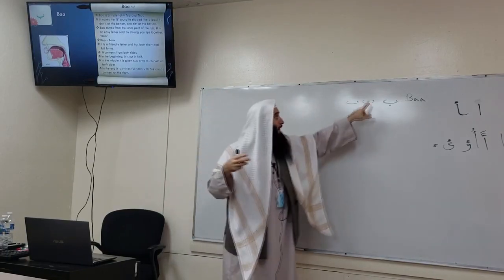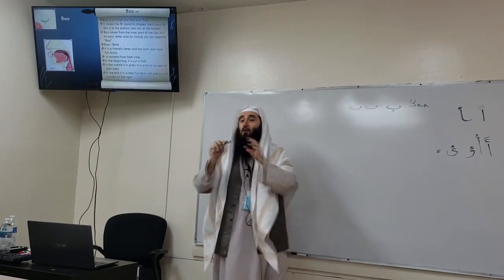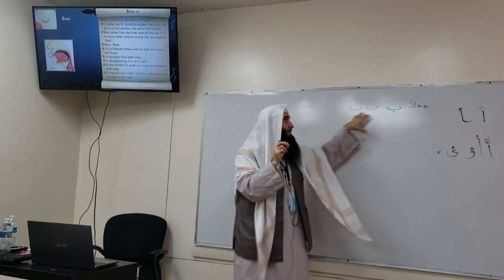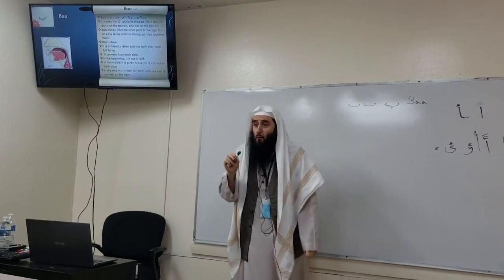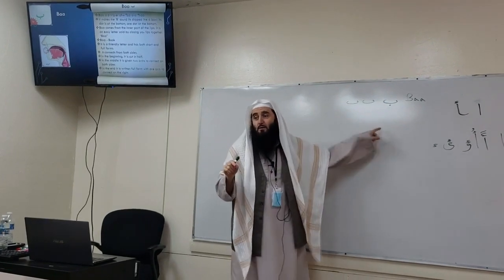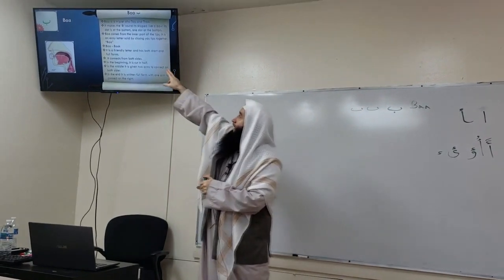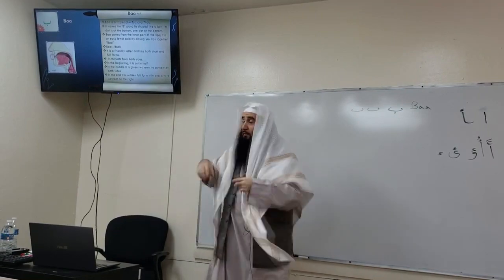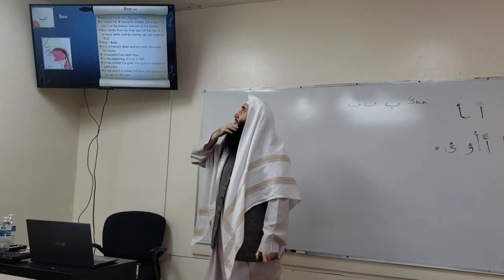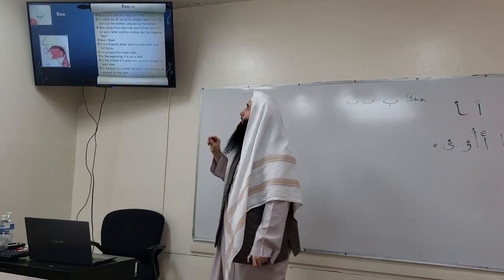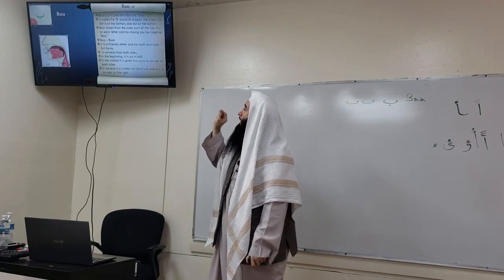3. Very good. So we have 2, 3. So they are triple. So now the shape is the same. What we need to focus on is what, Sheikh? On the dot. Up and down. What is number 2 saying? Can you read it to me? It makes the B sound. It's shaped like a bowl. Its dot is at the bottom. One dot at the bottom.